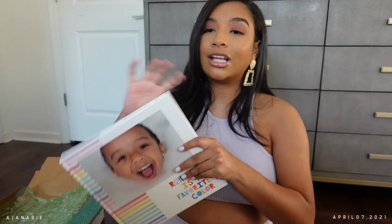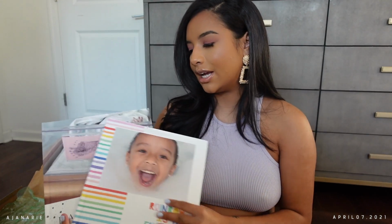But yeah, these are really, really nice quality. These are from Mixbook. Like I said, I'll link the company down below. Highly recommend. Again, I bought one of these 7 years ago. The quality was really nice, but these are amazing, and it's super easy. You just literally drop your pictures in. So love that. Gonna wrap that up for her. She might not appreciate it, but she's very sentimental like me, so I think she'll like it.